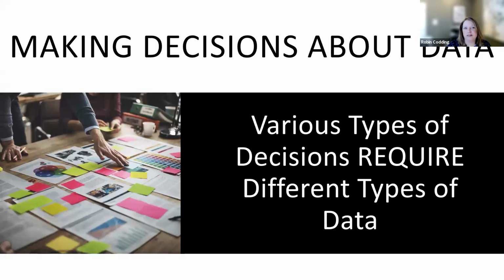I think one of the most important foundational pieces of the conversation that we're going to have today is how we make decisions about data, and that different types of decisions require different types of data. Sometimes we get caught up in the idea that we can use one type of assessment tool, and in math, we can just use one broad measure even to assess all of the needs that we have when looking at our data. But the truth is, we need to make different decisions, and different decisions require different types of data. So hopefully we'll be able to unpack that for you today in a systematic way that seems feasible and usable and doable.